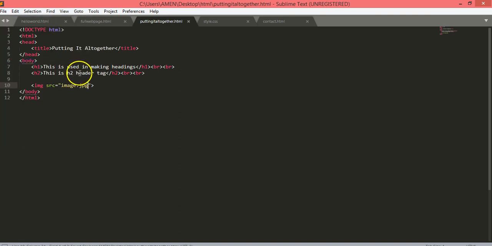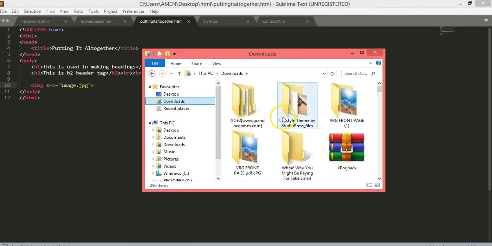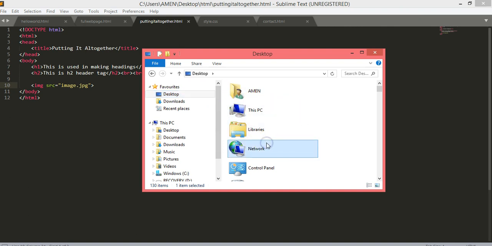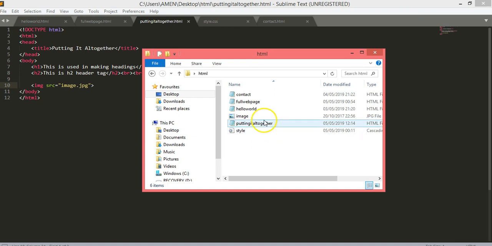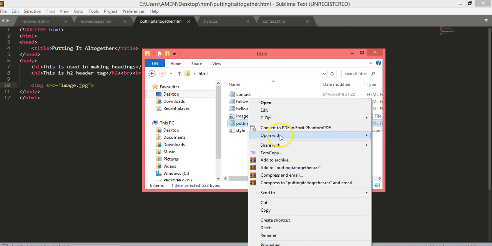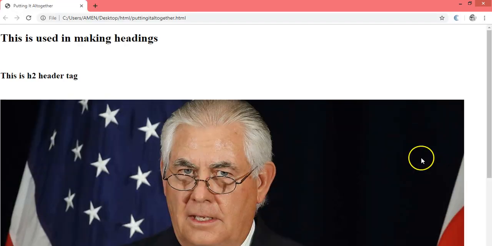Then let's go ahead and preview it. Desktop, HTML. Right click, then I'll open it in my web browser. I'll use Chrome. See, so these are the H1 header tag, then the H2 header tag.